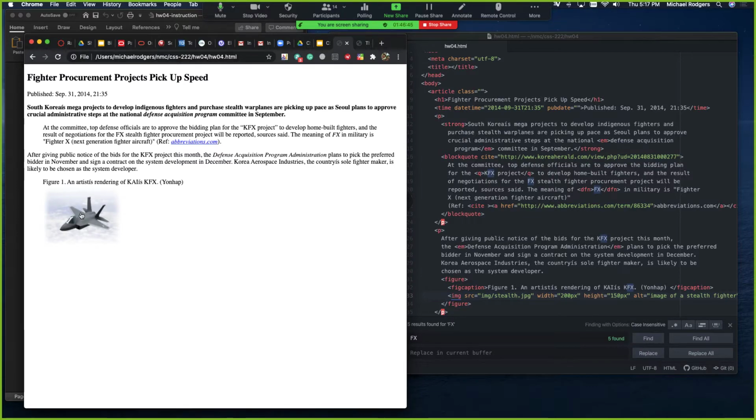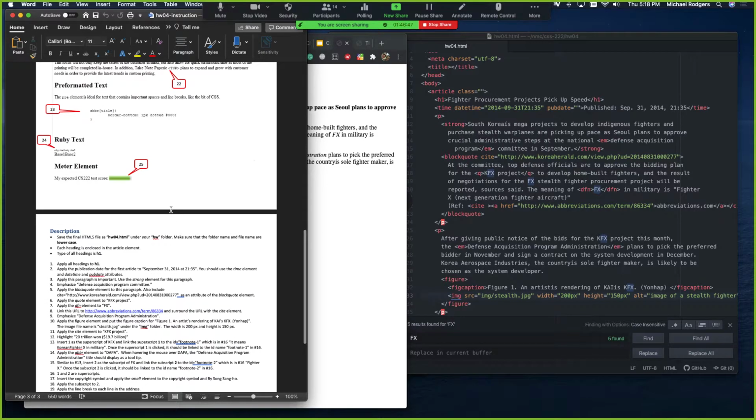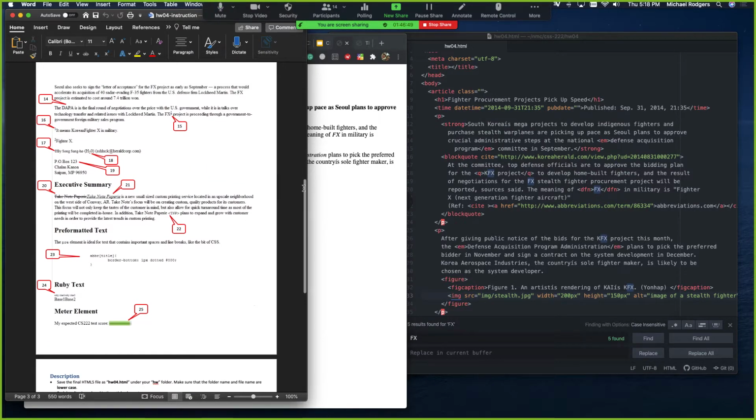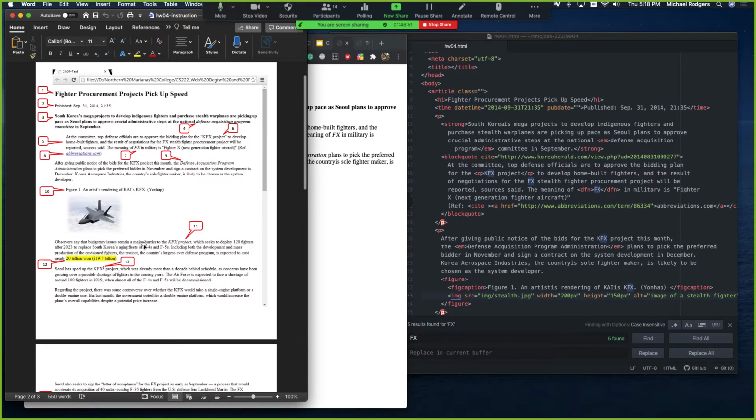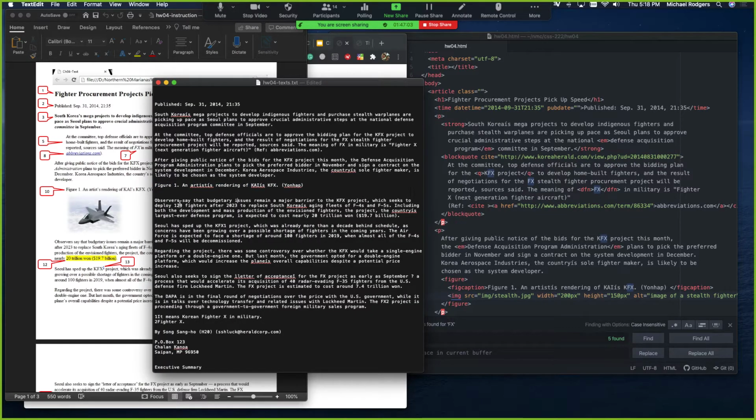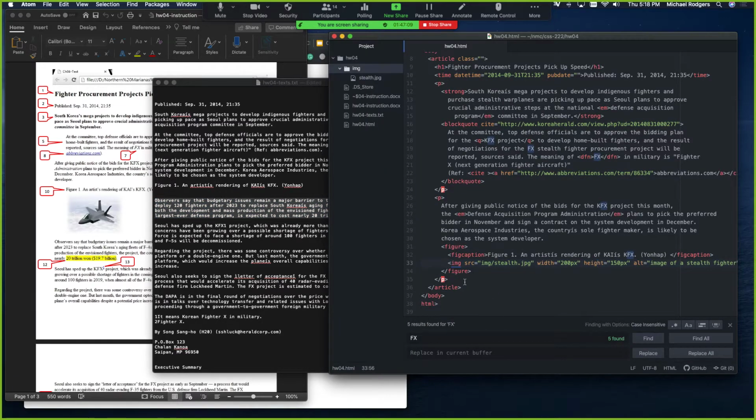So let's go back to our document one more time. Back up and look at what we have here. So number 10 is done. So now we have number 11, which is observers say, all right. So I'm going to go back to my text. I'm going to copy this text here. Come down.